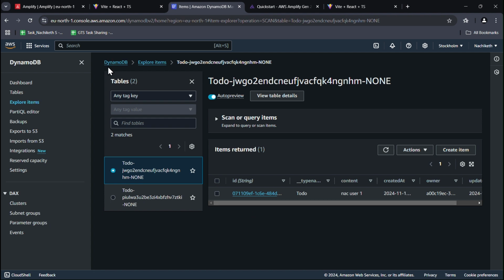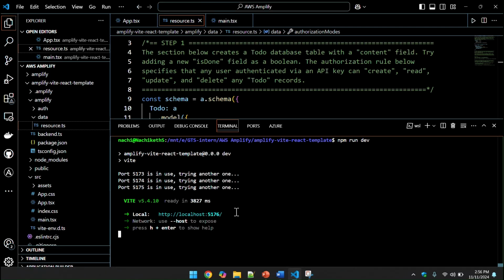So this is how things happen when we try to update our backend. Just by pushing our code to the sandbox, the amplify_outputs.json file automatically got updated and will be used for all the operations when we run the app locally.